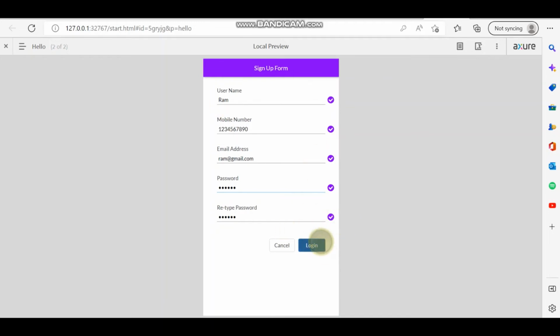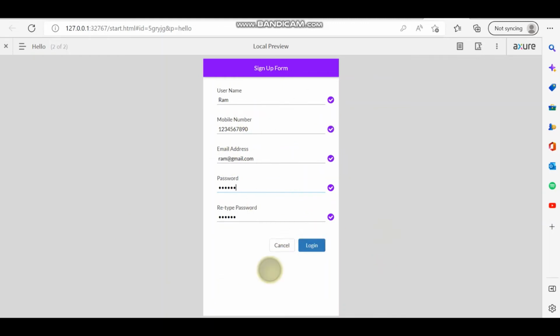Whenever the user clicks on login, it will show, oh sorry, it should be a sign up, not a login here. So sign up or a submit, it should show the user that you need to fill all this.